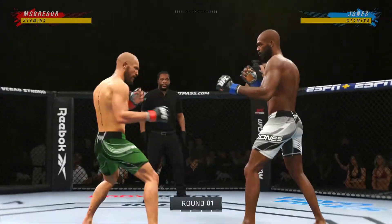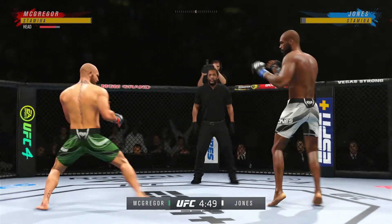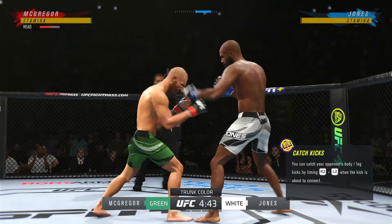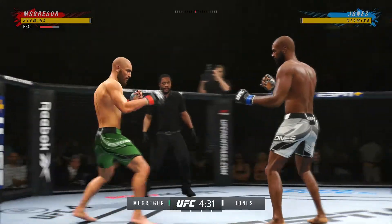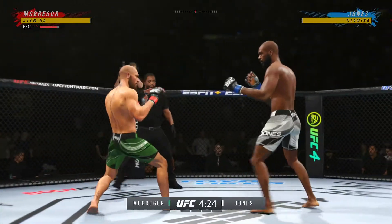These guys have been on each other's radars for quite some time. Tonight, it shall be done. Both guys well-rounded with the kickboxing match signed away. You just don't know who's gonna be able to employ their strategy the way that they need to. It's a close fight on paper, and also in every performance we have seen them put on, these guys seem to be the mirror image of each other.